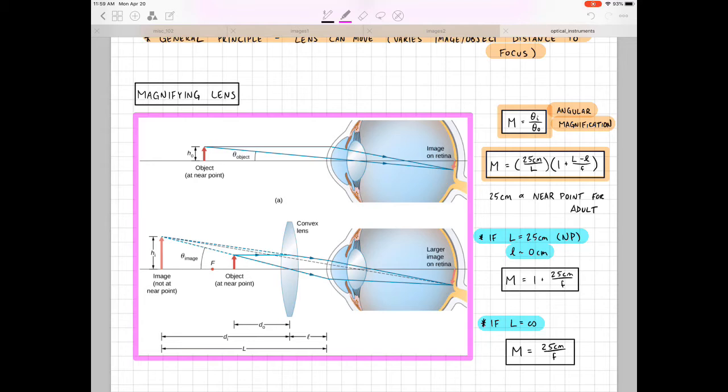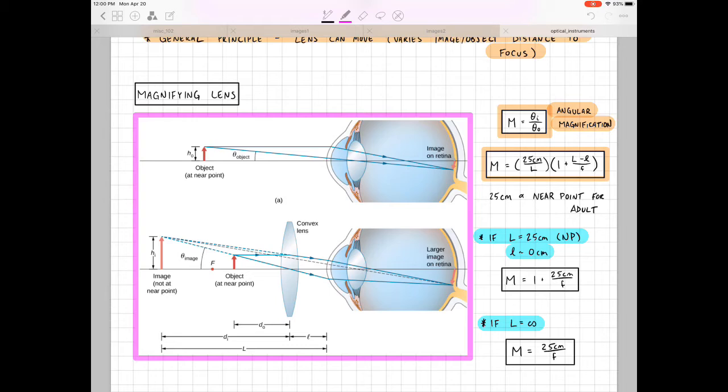We want to talk about angular magnification, which corresponds to the apparent size of an object when you look at the object. It doesn't correspond to the physical size, but to the amount of sky, me being an astronomer, or the amount of your field of view that is taken up by the object. And so the idea of angular size is that how far away a physical object is from you will impact the angular size of an object.